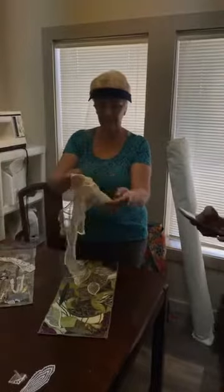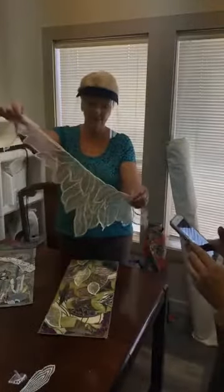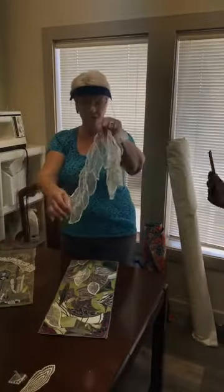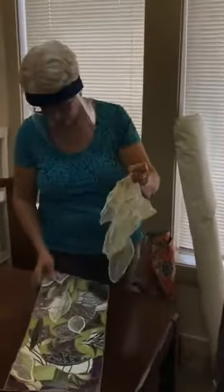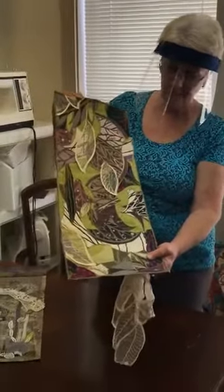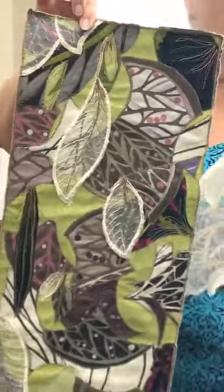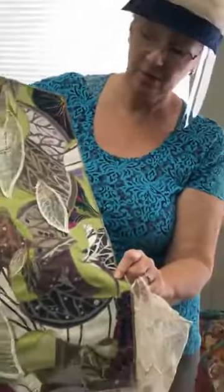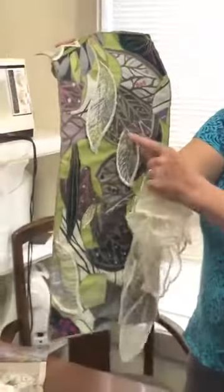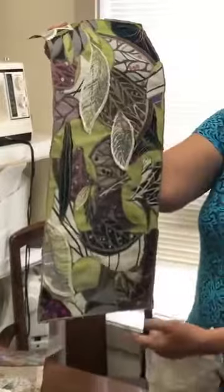I found this lace and thought it definitely has leaf shapes. Rather than using it as a whole, I decided to actually use it in the leaf shape. I had some upholstery fabric I wanted to play around with, so I incorporated these leaf pieces of lace. It becomes like an appliqué piece that you can see through — you can see the fabric underneath. Then I added different color threads to blend it into the background or highlight it.